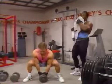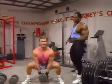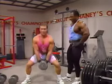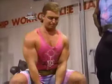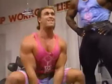Come on. I'm not going to go up too heavy while doing these because this is an exercise that does not require a lot of heavy weight. Ooh, come on. What a stretch up. Very good. Very good. Yeah. Come on. Squeeze it out at the top. Come on. Oh. Yes. Come on, Pete.